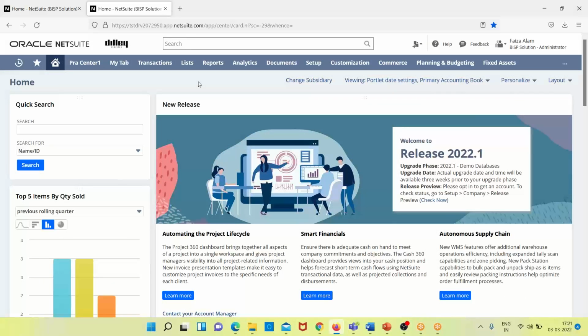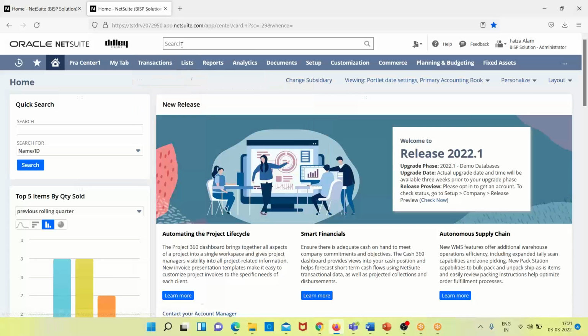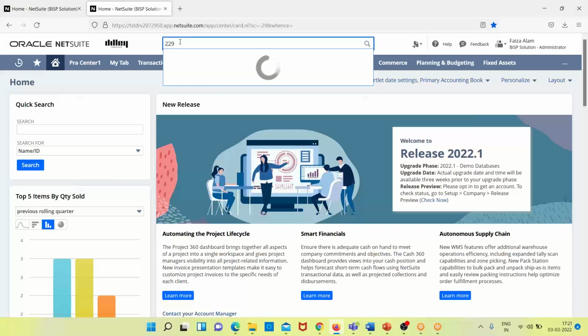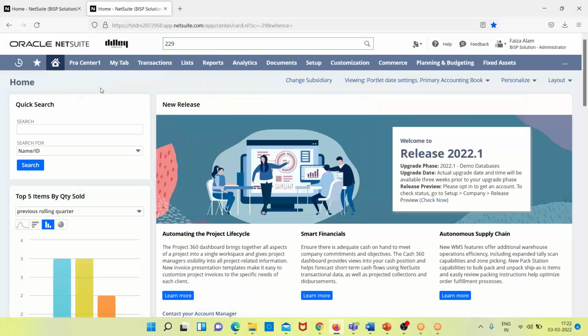And the other thing is, in the NetSuite application, we do have 2 searches. This search is called the global or the universal search. If we want to search for any particular purchase order or sales order, you do not have to drill down into the list and into the transaction purchase and all. You just have to mention the PO number. I would be taking here 229. So you can see that I want to see purchase order 229, and it will take me to that page only with the help of global search.